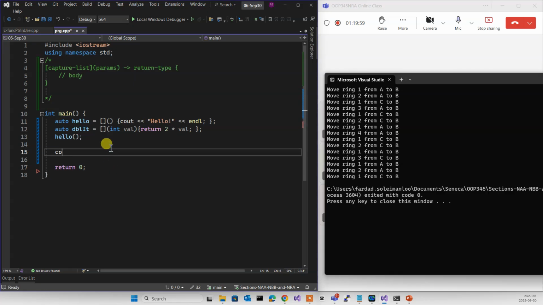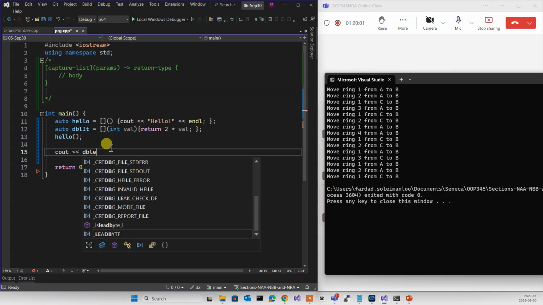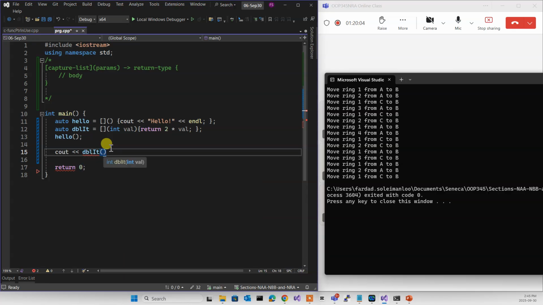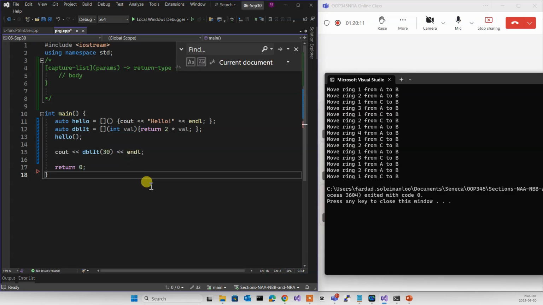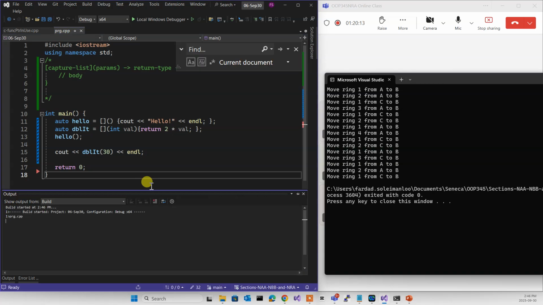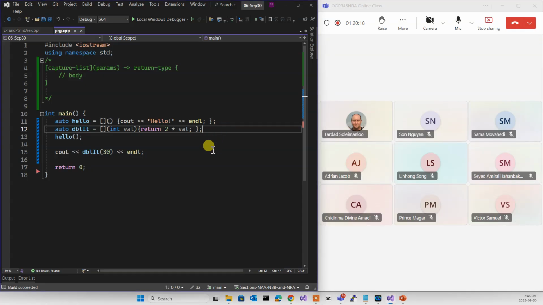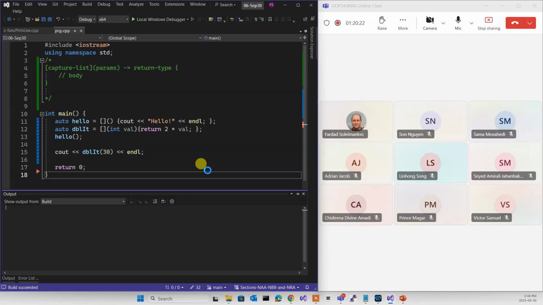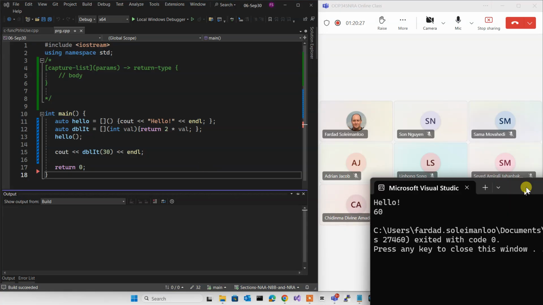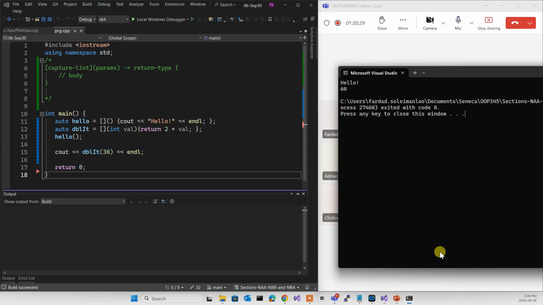So in here I can say cout doubleIt 30, and that's going to say hello and a 60. So it's essentially running that function.